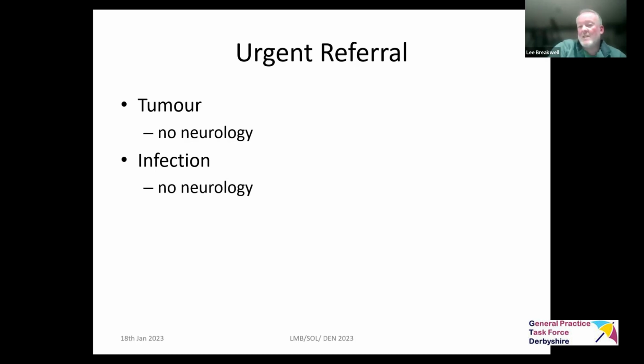see them within the week or so, and we can pick up and do a scan and take it from there. Trauma is difficult because it's such a wide thing, but if they've not come through ED and not been picked up and they've come to you, the likelihood is it's not a serious level of trauma. But if you've got a relatively minor trauma and they've got back pain and it's not settling, they could have a wedge fracture that's not been picked up, then again, an urgent referral would be entirely reasonable.